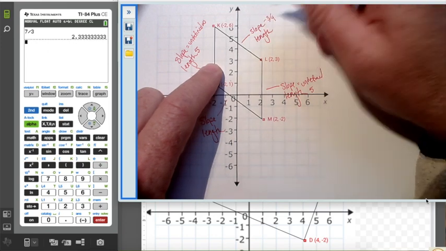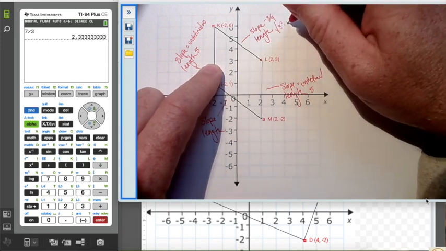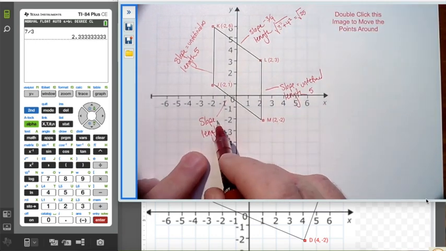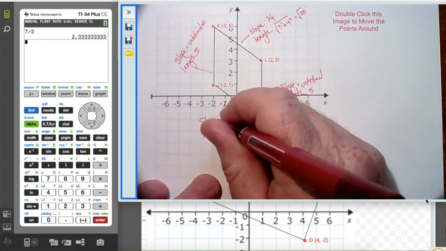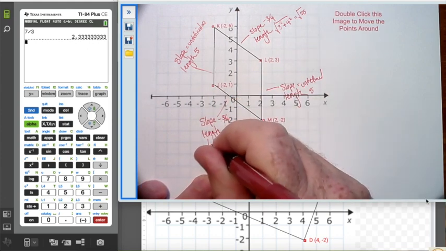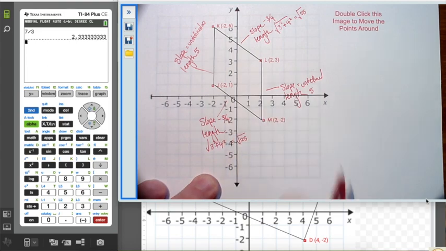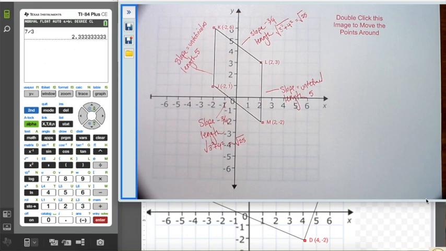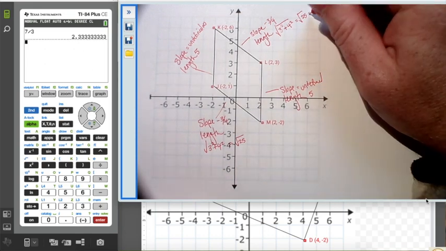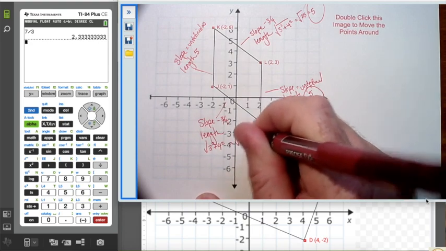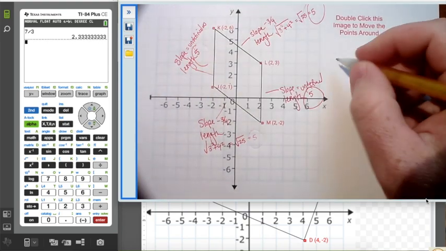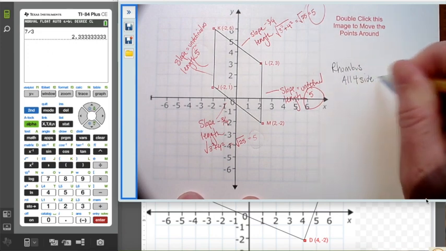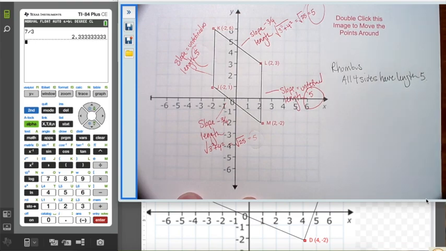Let's see, the slope from K to L is down 3/4. If you use the Pythagorean theorem on those numbers, you get the square root of 25. Let's go to J and M. Slope of negative 3/4 and length of square root of 25 again. All right, so we definitely have two sets of opposite sides that are parallel, but it's not just a parallelogram. Guess what else? All 4 sides have a side length of 5. All 4 side lengths are congruent, so that means that this is indeed a rhombus.